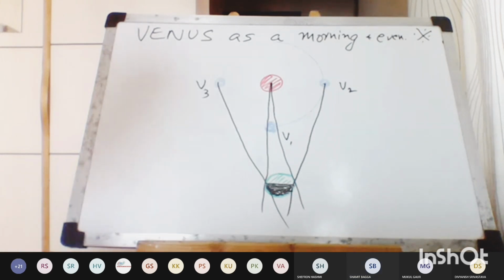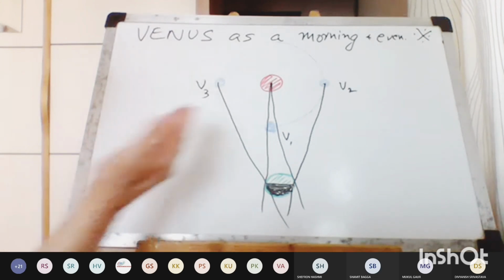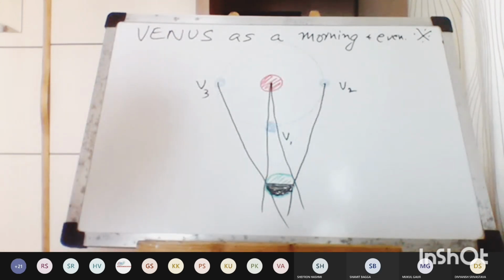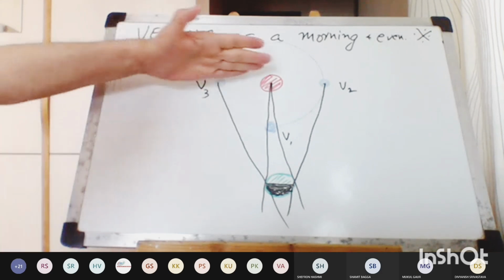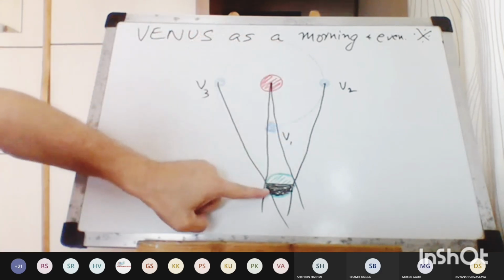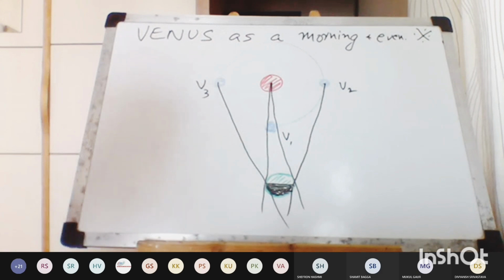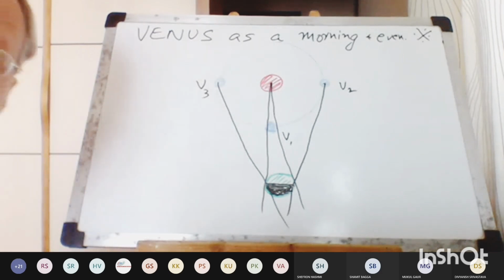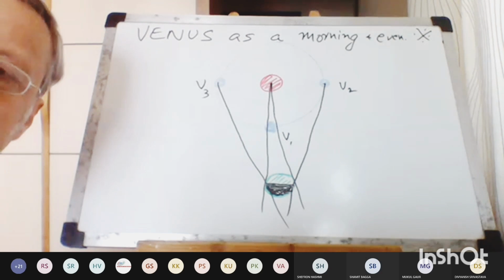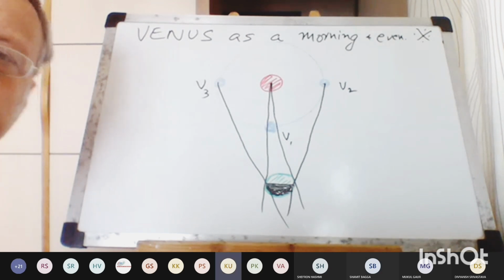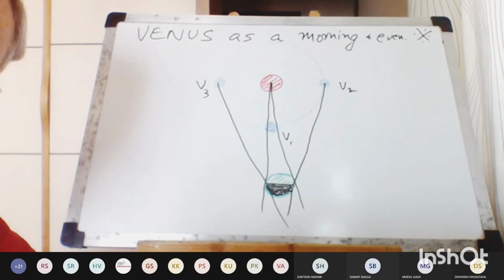Now, once again, we are assuming that the Earth is stationary. And Venus, being an inferior planet, it is always in front of us. The red is the sun. So I have marked Earth dark, half hemisphere, because that is the area which is having night. And the hemisphere which is facing the sun is having day. Is it clear? Yes, sir. Okay.